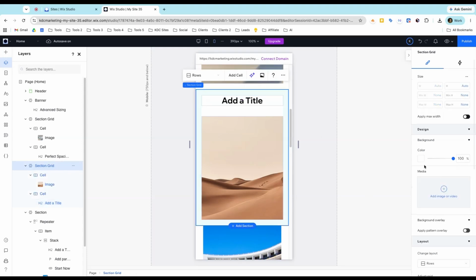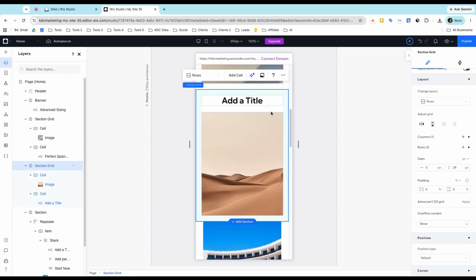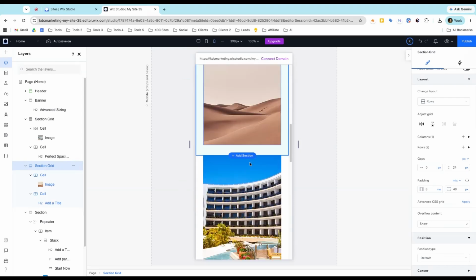Maybe this is too big of a gap on mobile. So now I'm changing this to 24 pixels or something like that. And then I have my section. And here on my padding, I might actually change this on mobile to viewport width of 8, and then pixels here would be 40. So I might get a section that looks like this on mobile. If I could type the right number, here we go. So like this, and I have complete control over how it functions now.